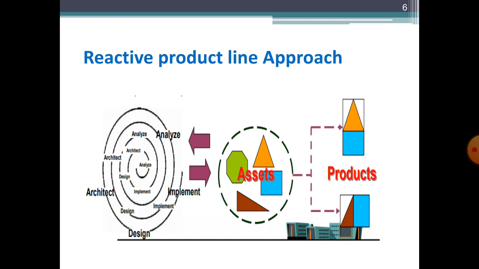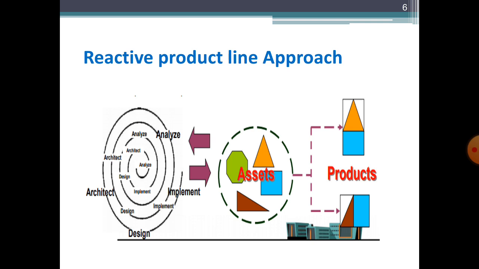And the next approach is the reactive product line approach, which is the second approach for software product line. Students, as you can see on the most left side of this diagram, the reactive approach is like the spiral or extreme programming approach to conventional software. As you have already discussed different software engineering process models in your third semester or somewhere else in your IT degree, I assume here that you are well aware of these models.